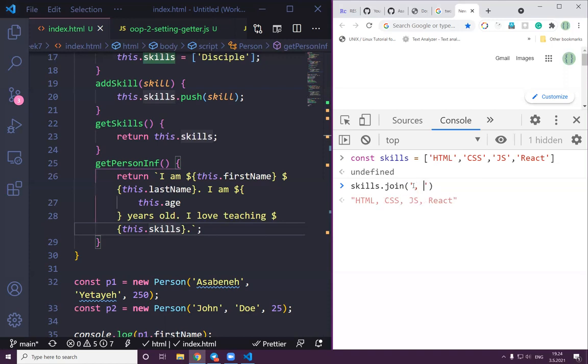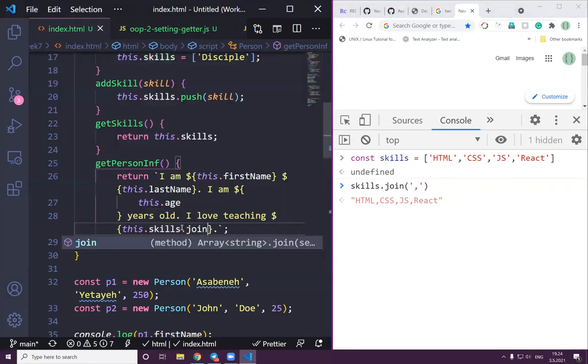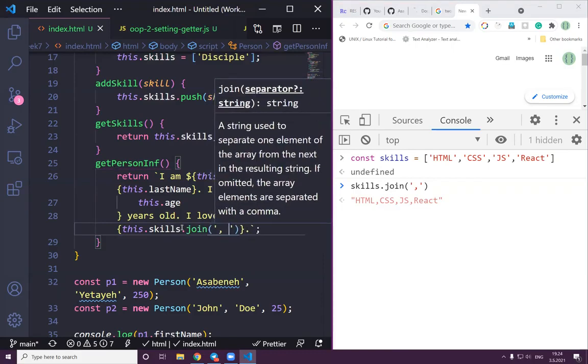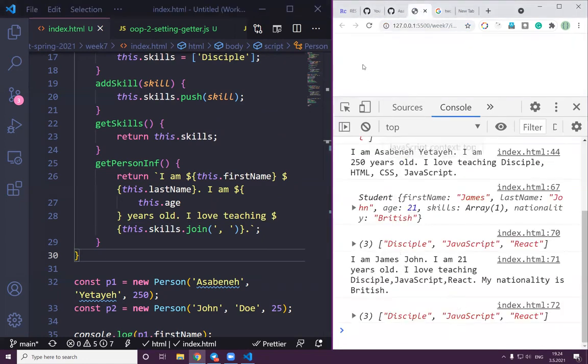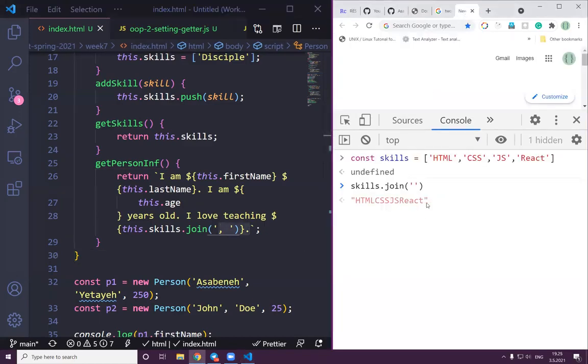Comma and space. Actually, when I was joining, it should be something like this, and then it will have very good formatting. Let's see how it looks now. Have you seen the comma and space? Yeah, it's just for formatting purposes. You can even make it fancy and put anything you want. So it's just the purpose of formatting.